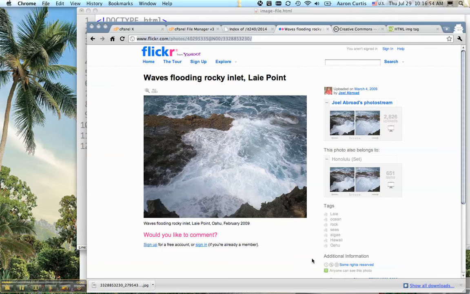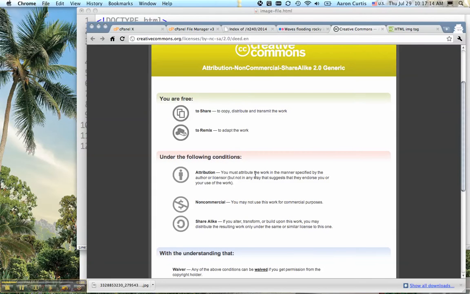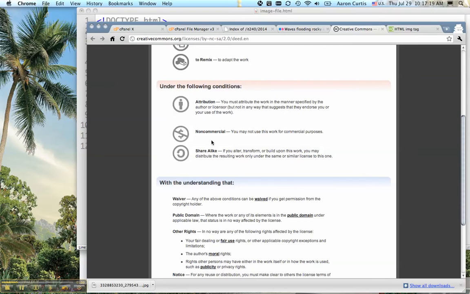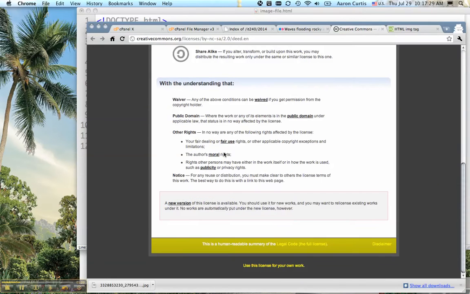With these, there are different versions of the license, so you should hover over here and see that it says some rights reserved, and you can click on this. It will take you over to this tab, and it says the license here is an attribution non-commercial share alike, which means you can share and use this in your web page, and you can adapt the work, but you have to let people know where you got it from, and you can't sell it. You also have to release that work under a similar type of Creative Commons license.